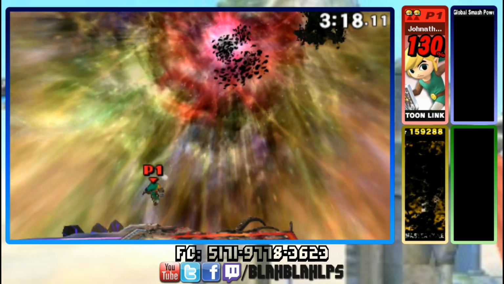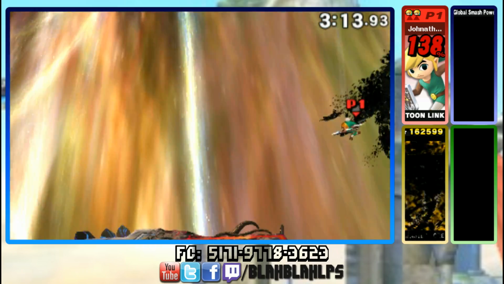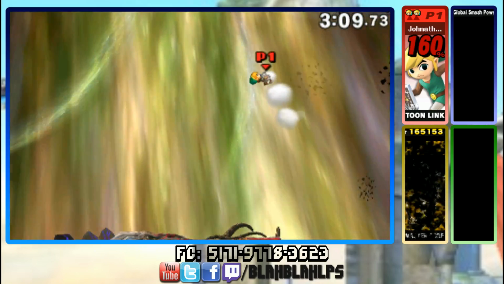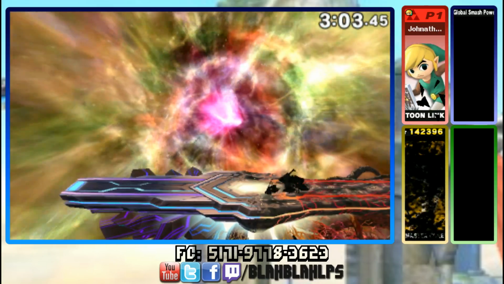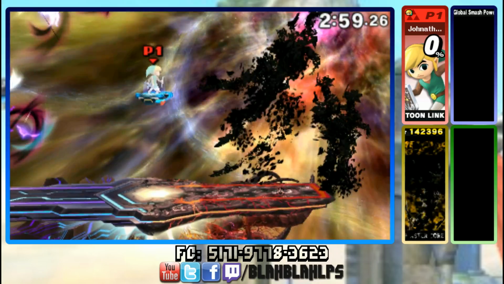Alright, this is a good combo. Just double jump, get any kind of air attack in, up B. Oh no, no, no, no. Ah, so close. Alright, I'm just gonna let both those go away.